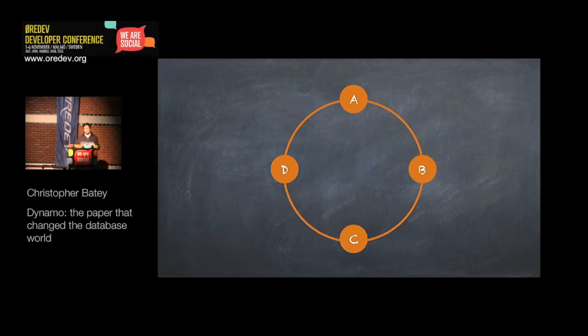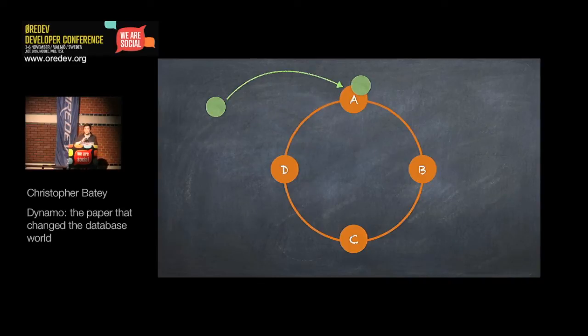So let's see that in practice with some fancy animation and balls. So imagine we have a bit of green data. Imagine we hash that, and we found out that it lives on node A. So the client's quite clever, it can go directly to node A. The other part of Dynamo is to be an always-on writable database. So what happens if node A is down? Can we continue to write? Well, yes, because a piece of data doesn't live on a single node in a Dynamo system. It lives on multiple nodes, and that is generally configurable. We're going to call that N.